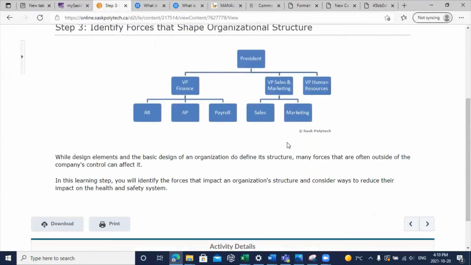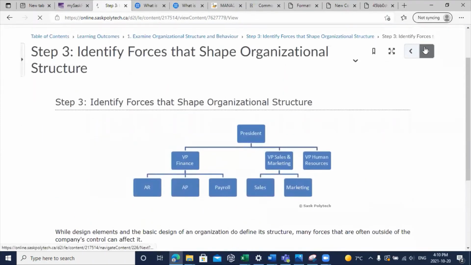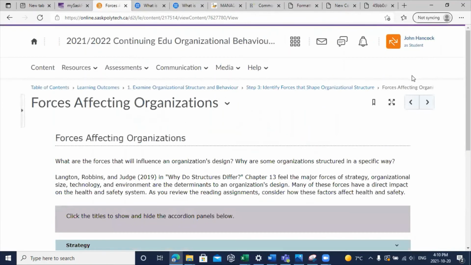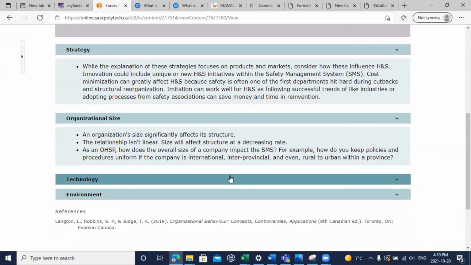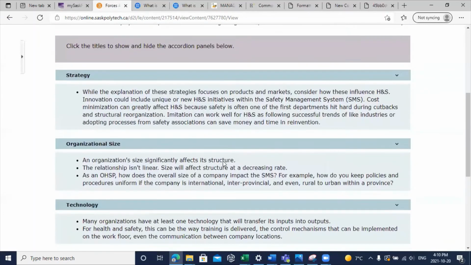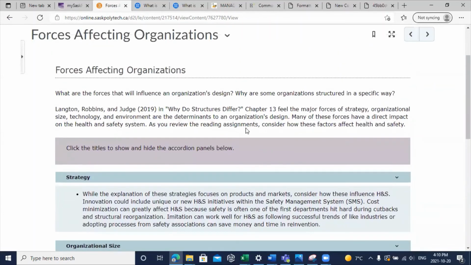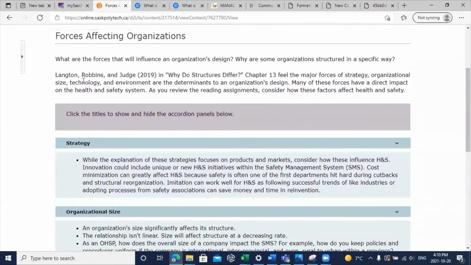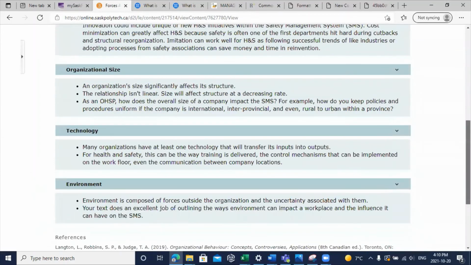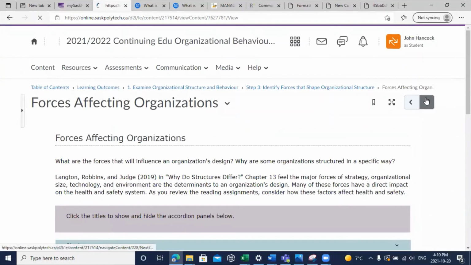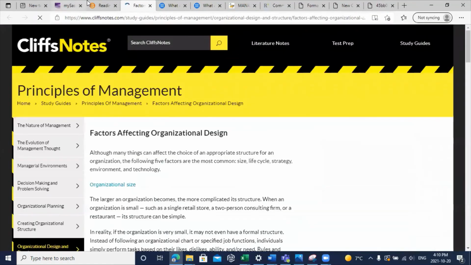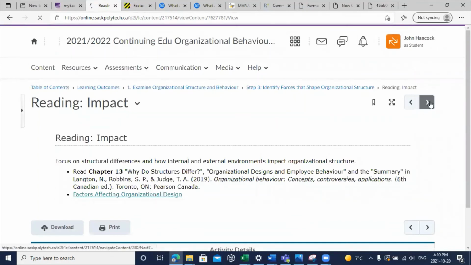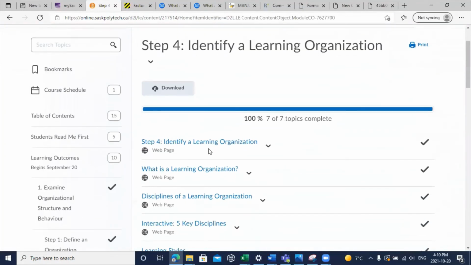You can see that if you're reading all the web pages and the textbook and all the required readings, these are some things where if you click it, it starts opening up. If you sit down and read chapter 13 as you're working through the website, it's going to take a while. You can't easily catch up on the whole course in a day and actually retain the information.